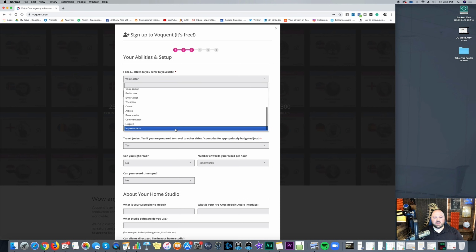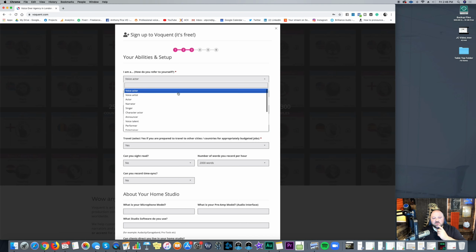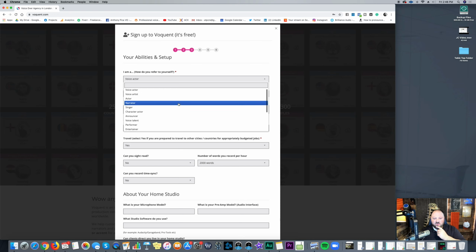And just a little note, if you go through here, and I have to be honest with you, this is neat that they have these, but it is a classification thing. And for me, it's interesting because we could be classified as a voice actor, a voice artist, a narrator, a character actor. I think if you were trying to specify, and that's what this site is about, right? It's about specifically taking what your services are and making them absolutely like an island, where it's just you or just that specific talent or sample, which is nice because the whole belief of this is that that's exactly where it's going in our marketing these days.